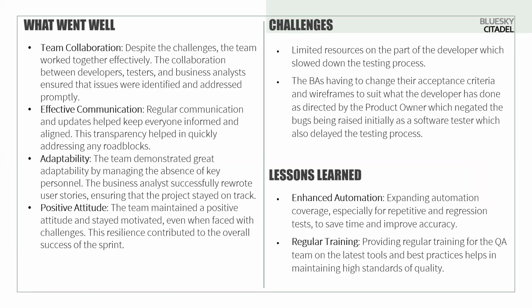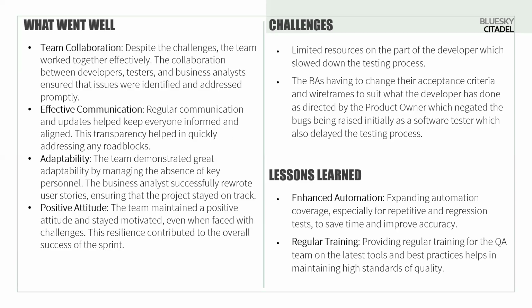So I'll be talking about what went well in this sprint. There was team collaboration despite the challenges that the team faced. We were able to work together, and there was regular communication between all the team members, from the QAs to the BAs to the Scrum Masters and the project managers.